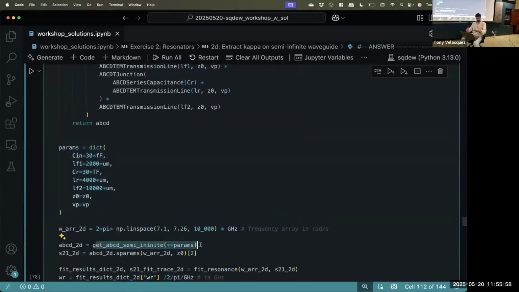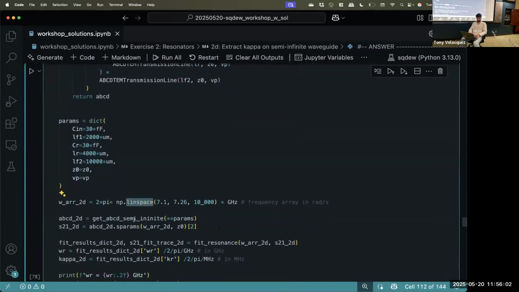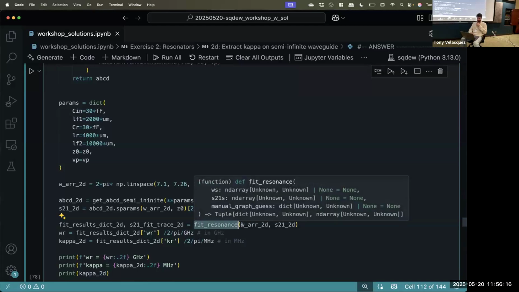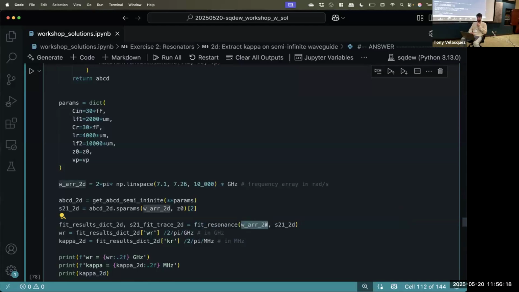This is how I like to use it. So there's a frequency array that's provided here. And then we just instantiate this whole ABCD network, and we get its S21 trace, like so. And then here we use fit resonance. So we pass the frequency array and the simulated S21 data, and then we fit it. And like before, we extract the resonance frequency and the line width.